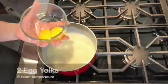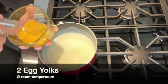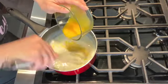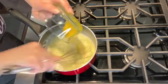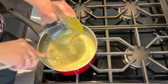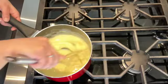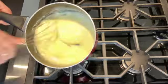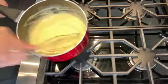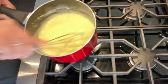At this point, turn off your stove and add 2 egg yolks at room temperature. Now, before I add the yolks, I'm just mixing them, and then I'm going to pour them in slowly, constantly stirring. So important. You want to make sure that you don't have scrambled eggs in your papas. So once you have your yolks in your papas, you need to constantly stir until it's well combined. At which point, once your eggs are well mixed in there, your papas are ready.